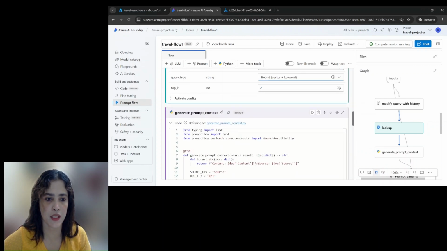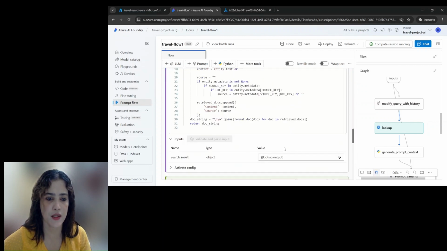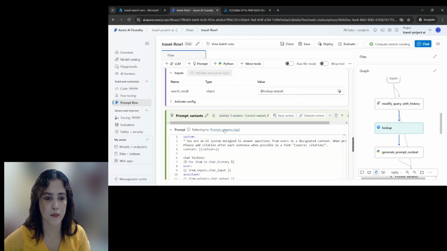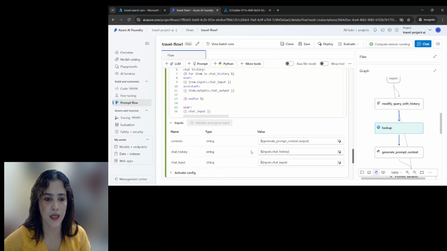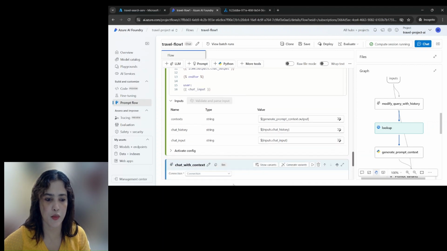Now coming into generate prompt context, the search result object is object lookup dot output, you can see. Then coming into the prompt variants, context, chat history, and the chat output input is populated.